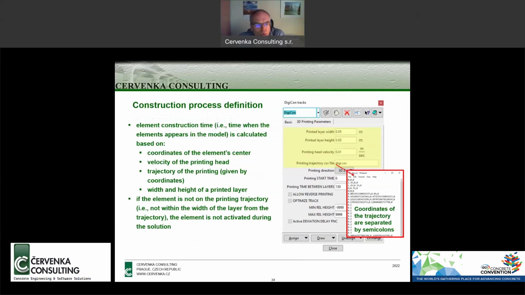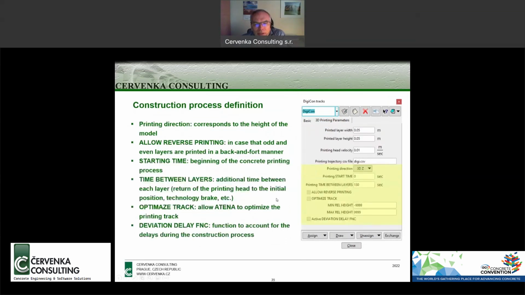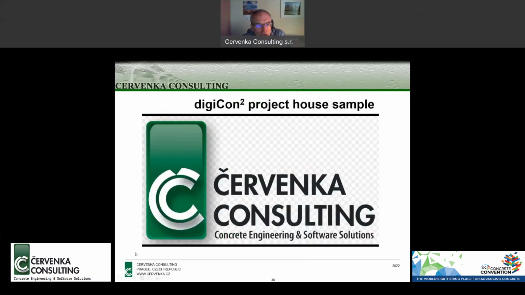For those of you who don't know, G-code is the computer language which directly controls the movement of the printing machine, and basically the whole operation of the printing machine. So this can be directly used as an input to define how the numerical model will be gradually activated.